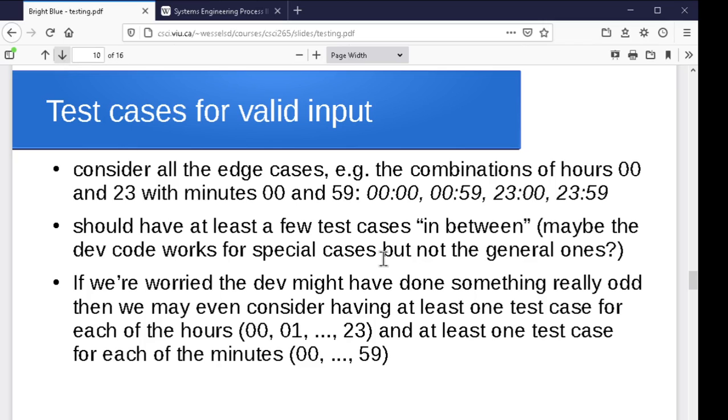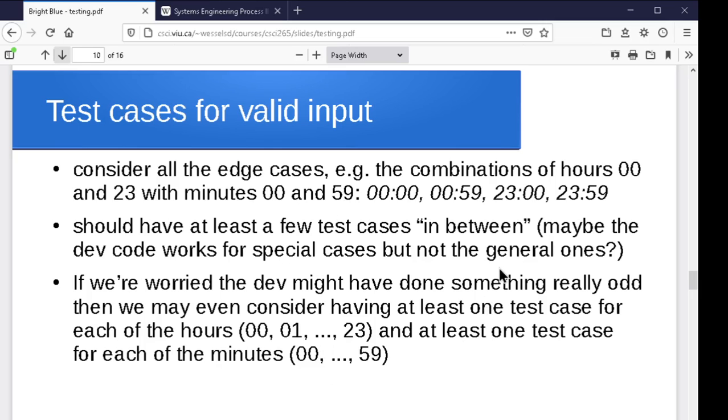So you're going to think of all the different edge cases, right? You're going to be looking at 0 and 23 as the boundaries for the hours, and 0 and 59 as the boundaries for the minutes. So you're looking at all of the stuff that's just inside that. So zeros for both, 0 and 59, 23 and 0, 23 and 59, right? You're looking at the combinations that are just barely valid. And you're probably also looking at a smattering of test cases in between. Right, looking at a couple of things in the 10s and a couple of things in the 20s, and for the minutes the 10s, 20s, 30s, 40s, 50s, etc., just to make sure that the behavior is correct internally.